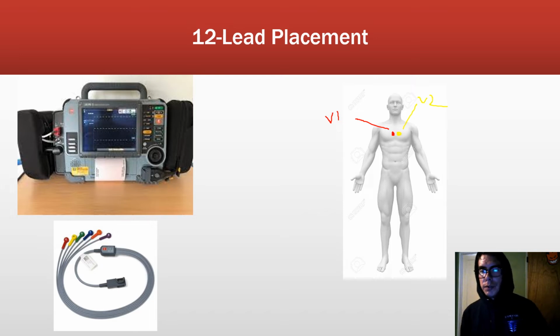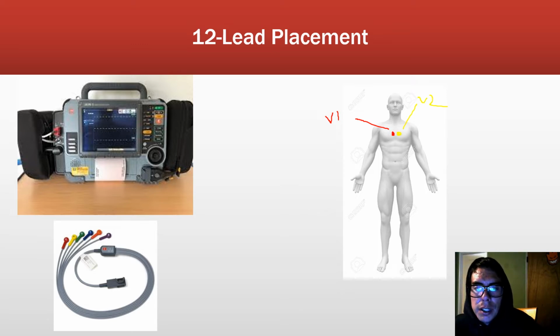But V4 goes mid-clavicular line, which is basically that little indentation like halfway from the end of your shoulder to right about the center of your chest. There's like that little part right there. That's called your mid-clavicular line. So you're going to come 4th intercostal space, 1, 2, 3, 4, or I'm sorry, you're going to go 5th intercostal space, so one more down from where V1 and V2 are, and you're going to come over till you're in line with that mid-clavicular line. So 5th intercostal space, mid-clavicular line, that's where V4 goes.